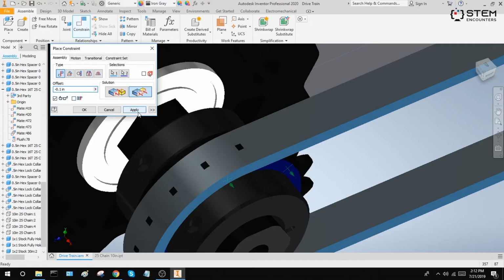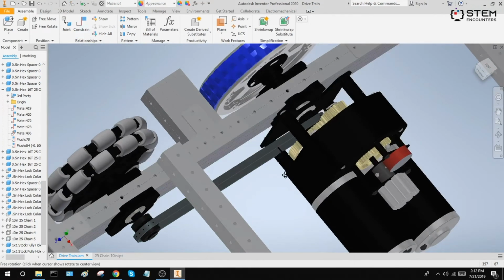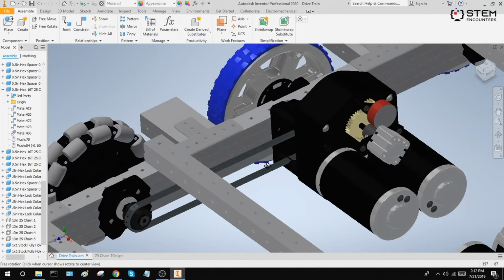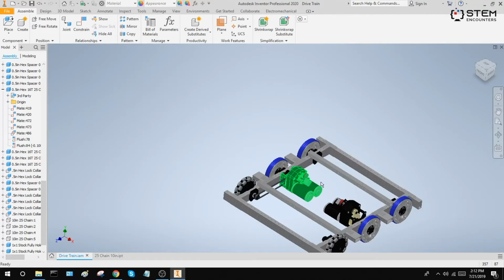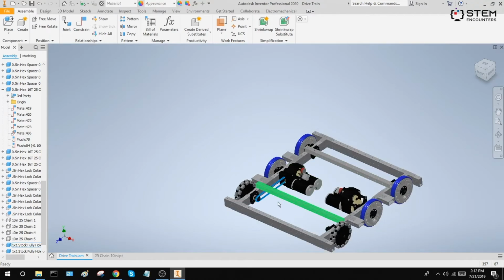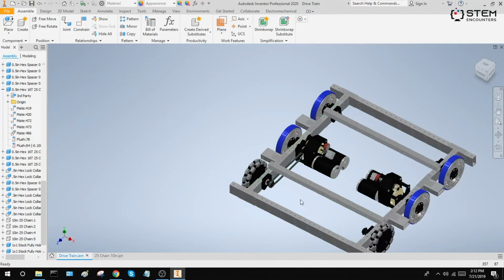It doesn't have to be exact, but that should be good. And there we have our chain assembly, chain and sprocket. So for all these, you just keep on doing it over and over again, but you can mainly use the same chain if the distance is right.